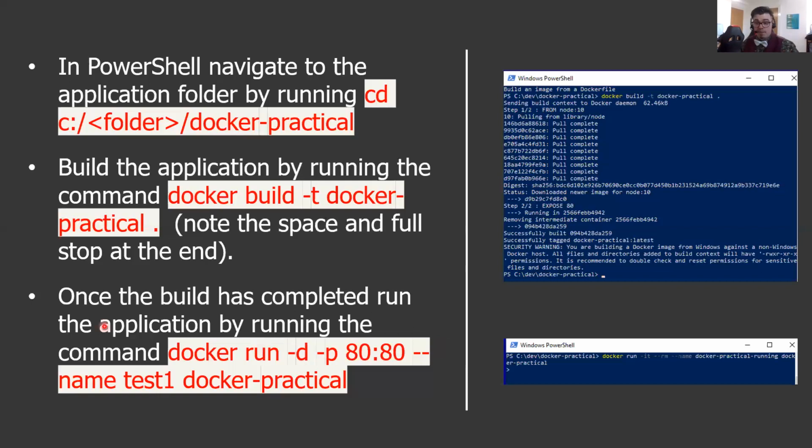And then the -p is setting your ports. The reason we want to set our ports is just so that we can find the application once we've run it. So you can set that first number to whatever you want it to be for using the localhost port. And the second number is the port exposed on the container. So you could set this to -p 50:80, and then you could look up localhost:50, and that's where you'd see your website.